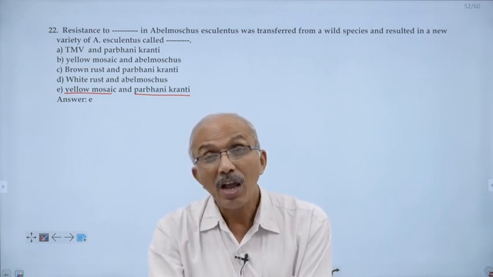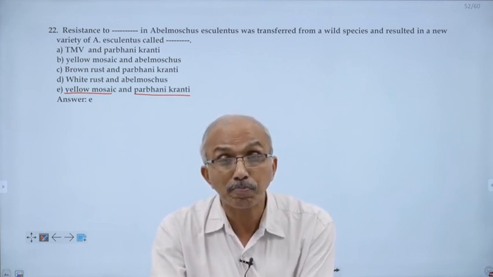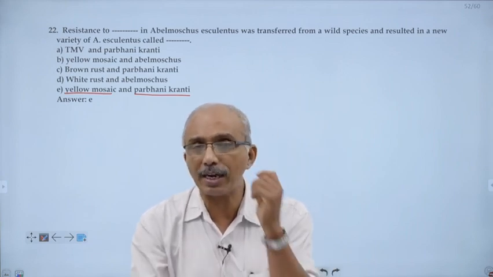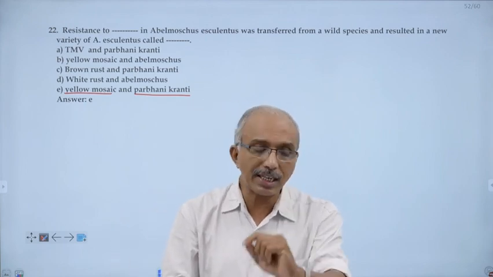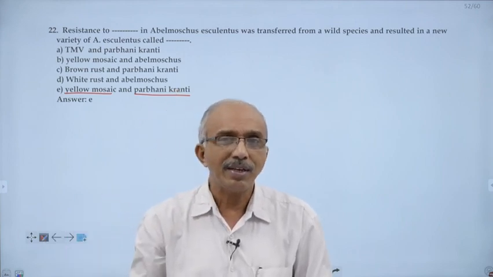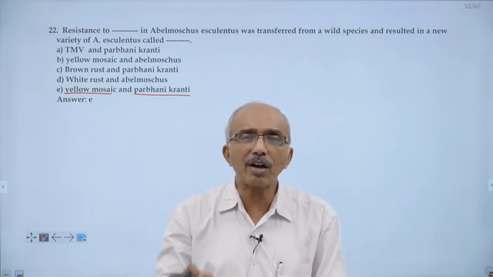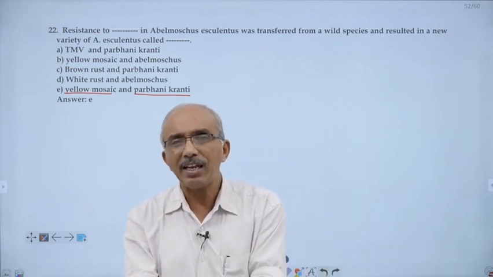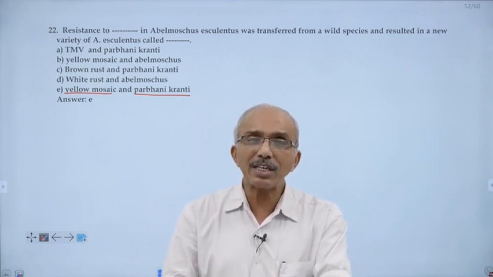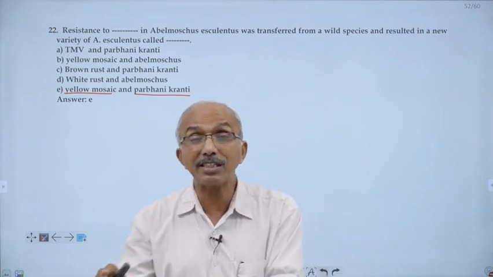Probably you may wonder why the wild variety is not used in cultivation. The wild variety has the ability to resist the disease against yellow mosaic virus. It is not used in cultivation because the yield is poor. It is not economical to cultivate this wild variety. Sometimes the taste of the fruit, which is used as a vegetable, may not be excellent or favorable. But it is disease resistant.